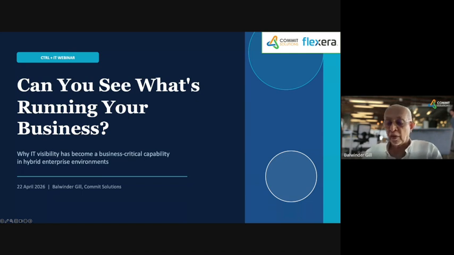And we see this a lot. Another easy question is, can you tell me how many end user computers you have in the environment? Most are not able to give that answer accurately, let alone the type, whether they are laptops or desktops, etc. So having that visibility, or not having it, presents a number of challenges.